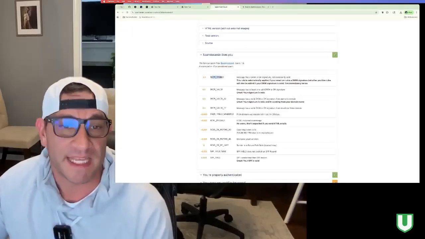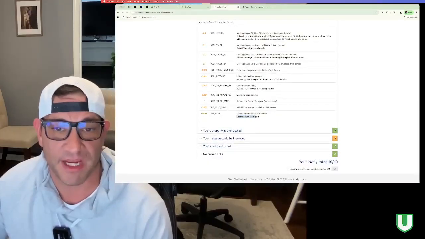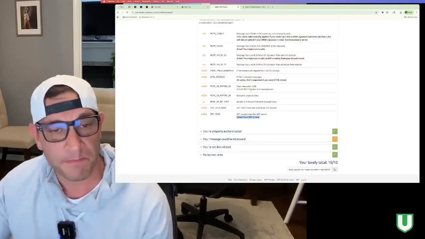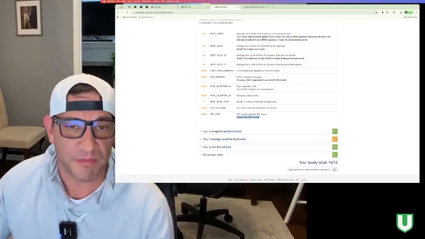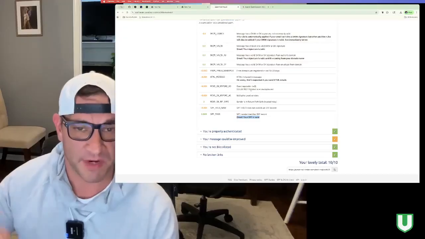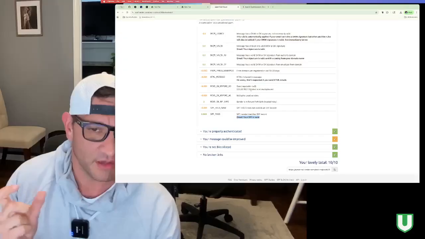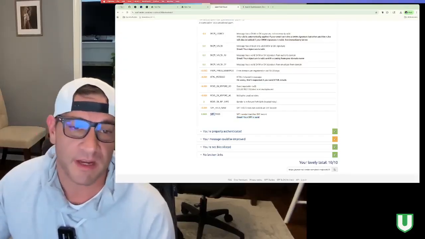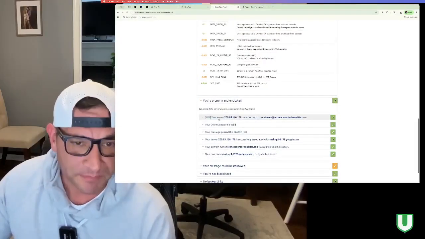But this says that my DKIM was signed, my DKIM was valid, all of this was good, it liked all of that, right? Great, your SPF is valid. That's another record that's very important, the SPF record. But typically, by default, when you're setting up your domain, if you've ever set up an email for it, then you've already got an SPF record added. Like if you set it up at Google, it's going to tell you to add your SPF record, and they're literally going to give you that SPF record that you need to add. So typically that's already set up and it's not an issue, but every now and then we come across somebody who doesn't have the SPF set up.